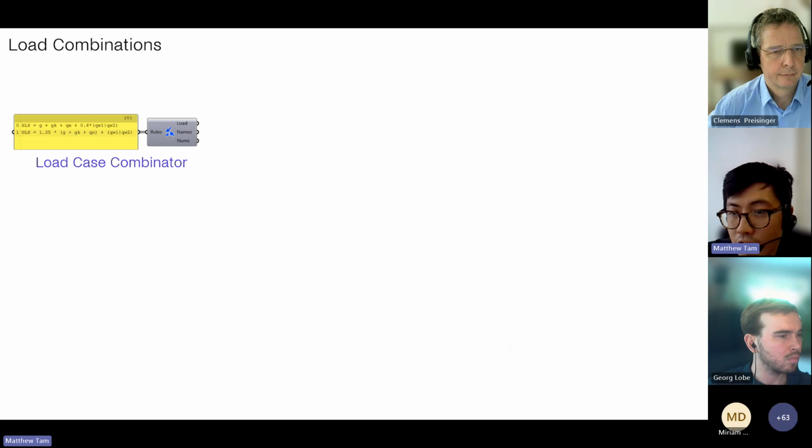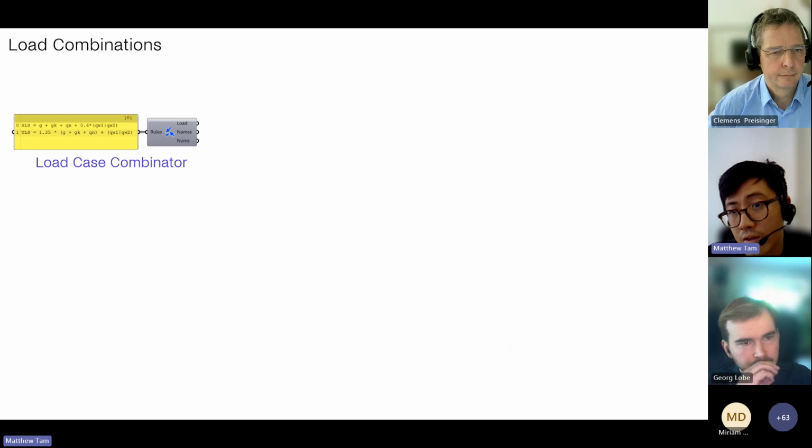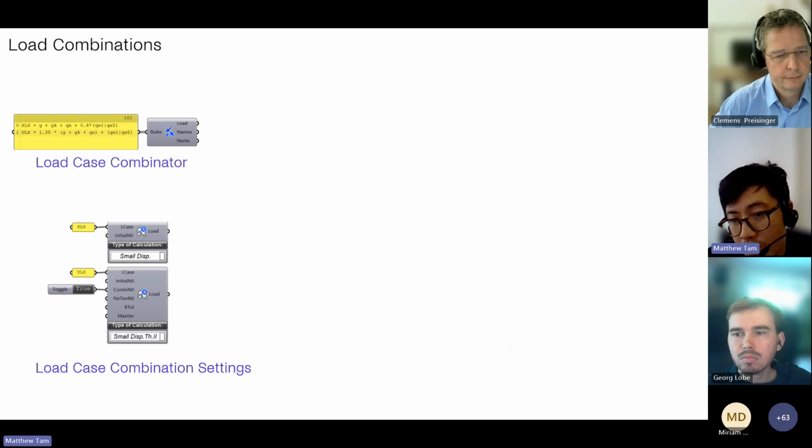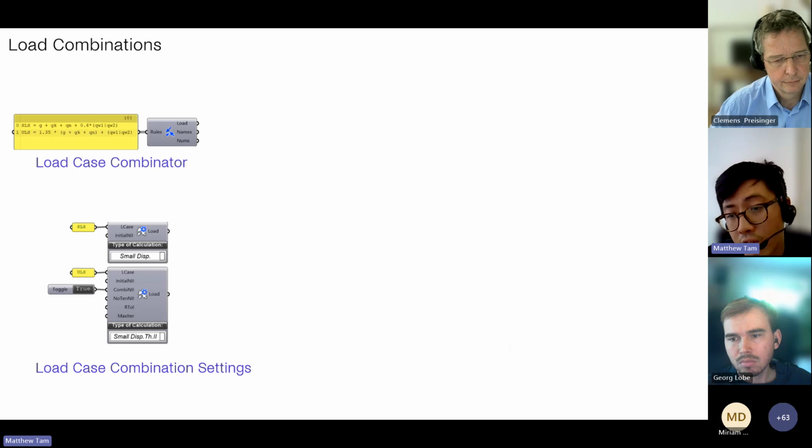There's the Load Case Combinator, which allows you to combine and create different load combinations out of your load cases. There's the Load Case Combination Settings, which allows you to set, for example, whether this load case or load combination undergoes a second order or first order theory analysis, and also specific settings for the calculation.